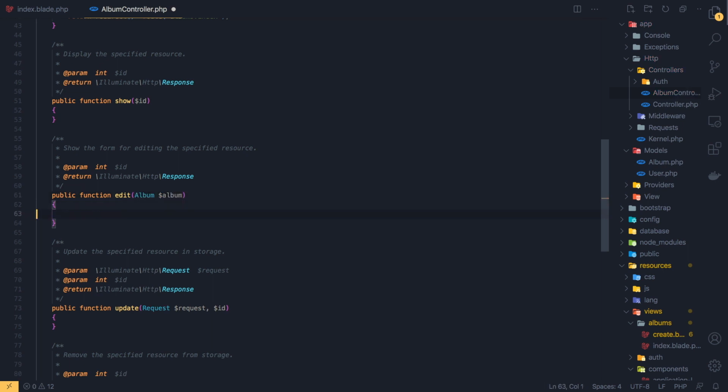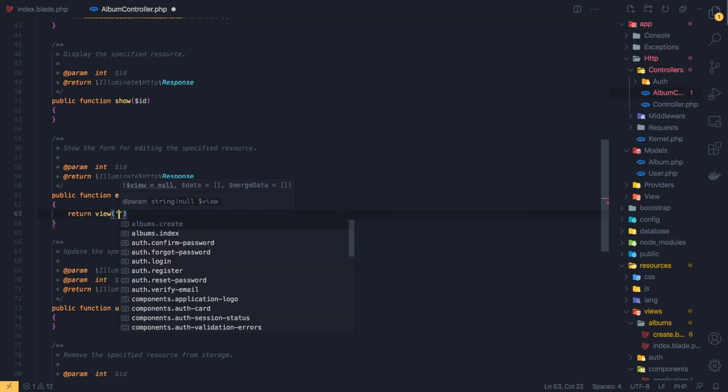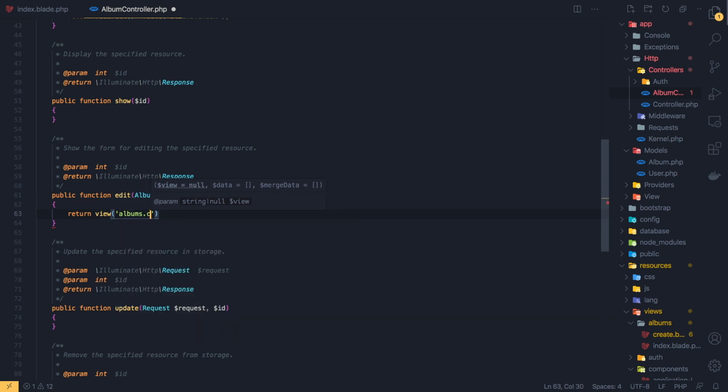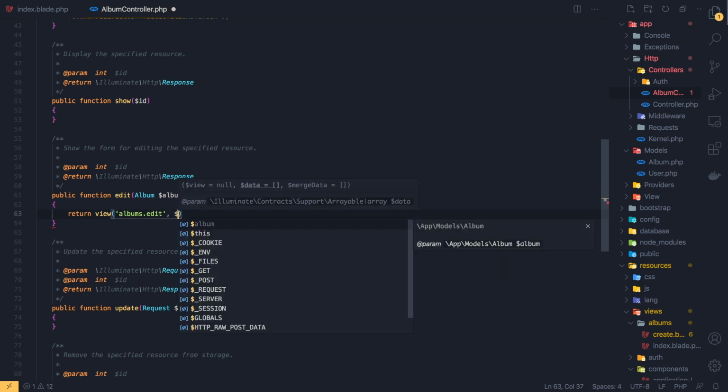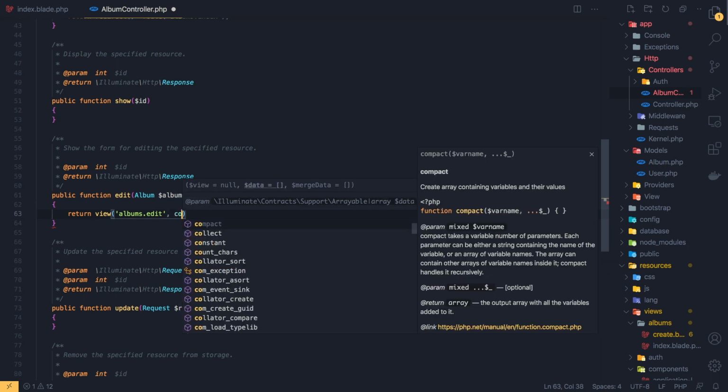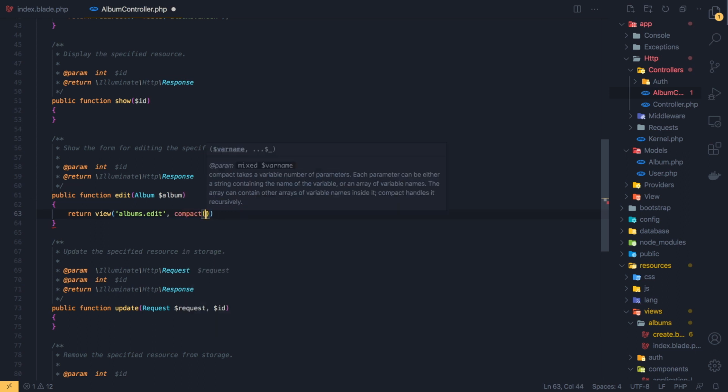We don't need to find an ID here, just give it the album, and we have the album now. I'm going to return a view, and here it is going to be albums.edit. We don't have it, but I'm going to create this one, and we need compact and album.